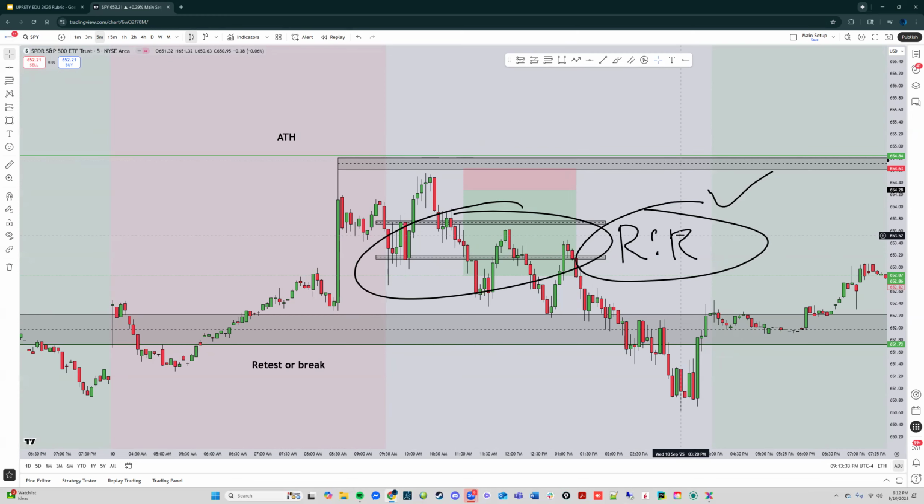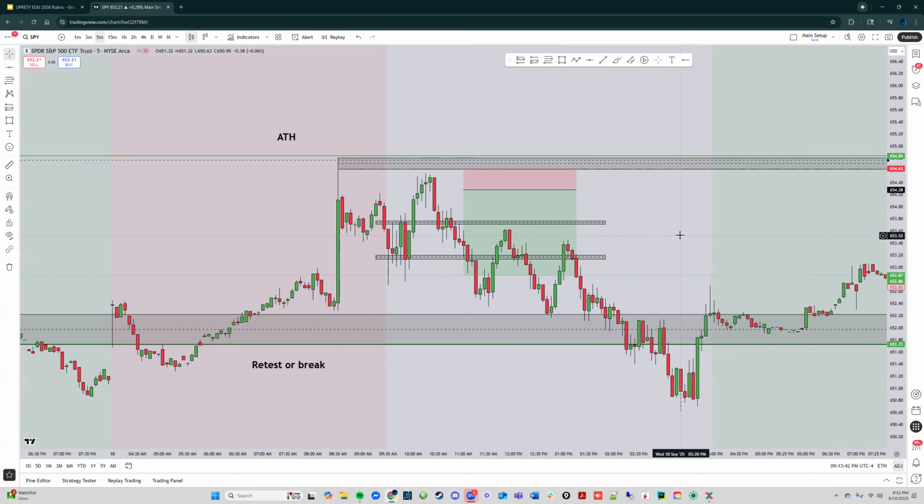You can have a 33% win rate and still be profitable. I've seen it. Now, yes, you want to go for 60% or higher, but you don't need a high win rate. You just need a really good risk to reward, which means for every dollar you're risking, you're making X amount. If we look at this trade, we had a 1 to 4 risk reward. Once again, I didn't take this trade, but I called it out if anybody wanted to get in.